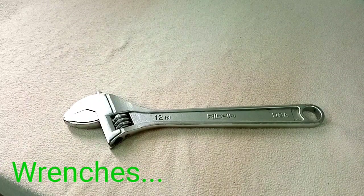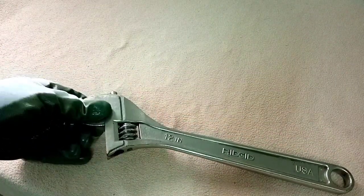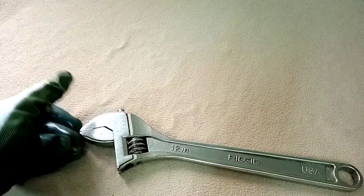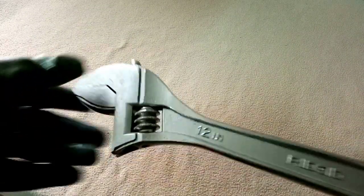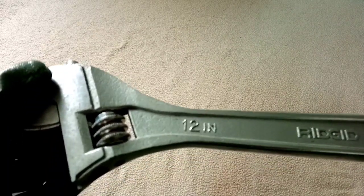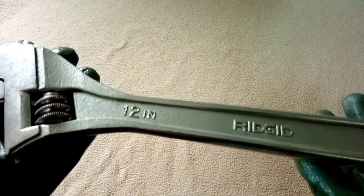As an electrician, sometimes we also need an adjustable wrench. This is my adjustable wrench, 12 inch Ridgid, made in USA. For the Allen keys, box wrench, and open wrench, actually I have too many of those kinds of tools, but they are not here. They are all in my house in the Philippines. I have already brought my Allen keys, box wrench, open wrench, pipe wrench, and some other tools to the Philippines. For the meantime, this is what I left here in my accommodation in Saudi Arabia: a 12 inch adjustable wrench.